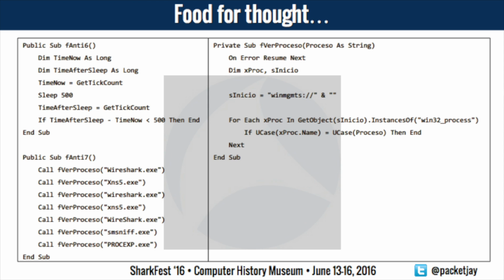But the more important thing here is this one. Here he's calling wireshark.exe, Wireshark with a lowercase w, and with an uppercase S, and other tools like Process Explorer, for example. If you see a list like this, this is anti-forensics. So somebody's trying to hide, basically. And what is happening here, there is a for loop looking for Windows 32 processes with those names, and if any of them is found, then end. Basically means the malware will not do anything bad when it realizes that somebody is monitoring it with Wireshark or other tools.